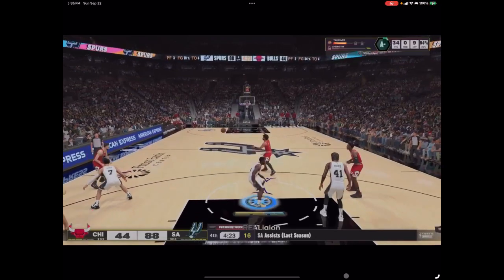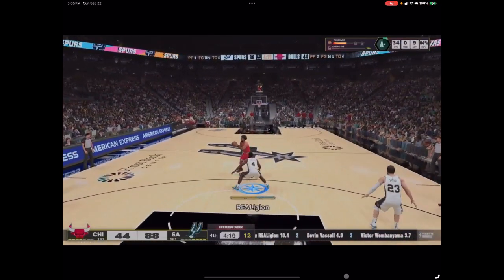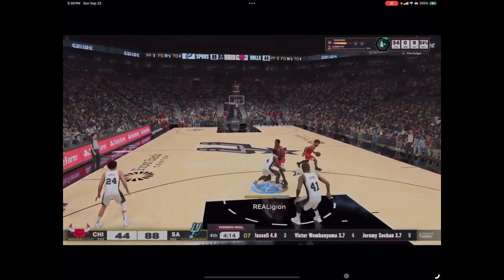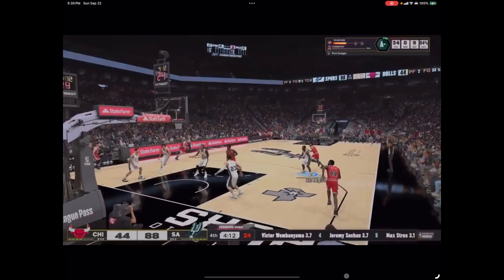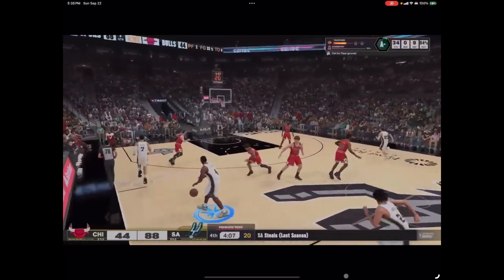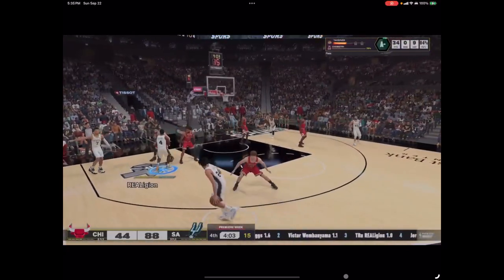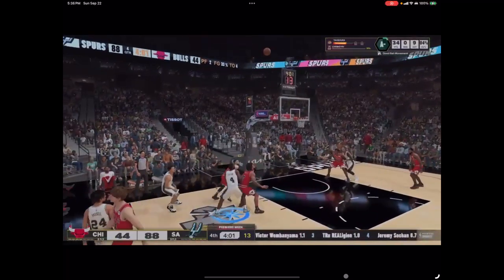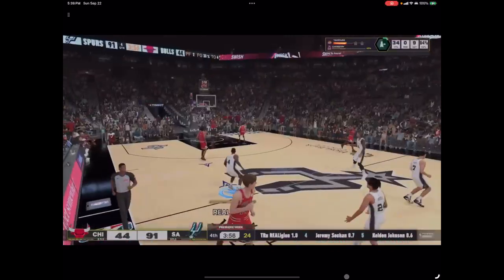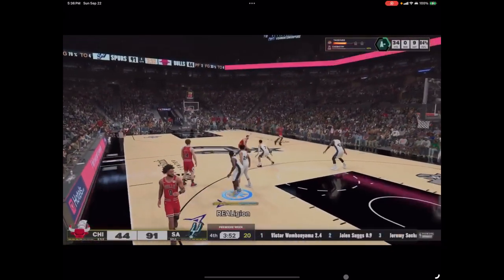Now here's Levine, back to White. Pass to Buzelis. Now here's White, covered by MP. The three is up. White can't hit. San Antonio's gone 2-4 from the perimeter here in the fourth quarter. Vassell outside. Three-pointer. Good. That's his fifth bucket in 9 attempts. Whatever adjustments were made at half, boy, they are working. He's looking like a different player since the break.